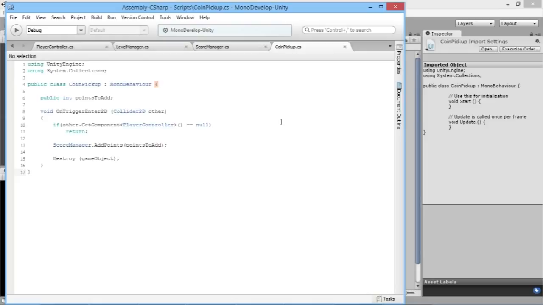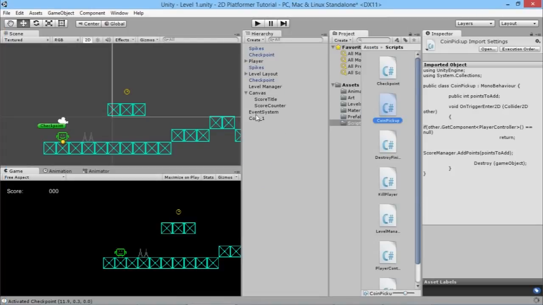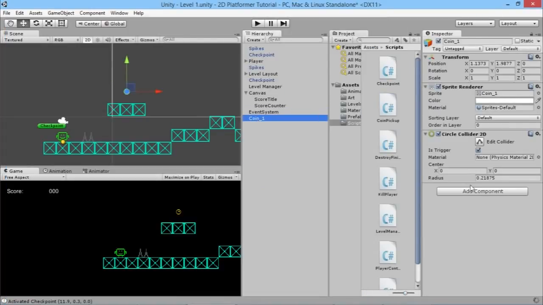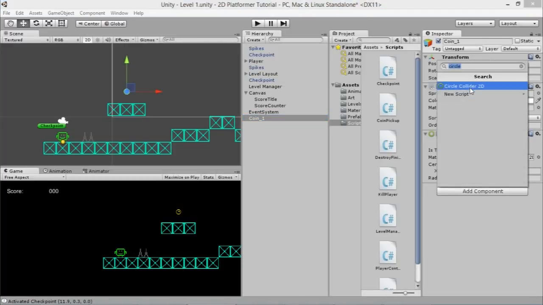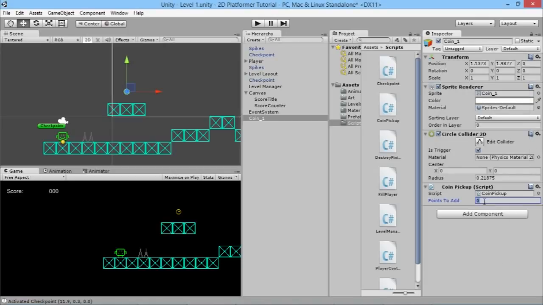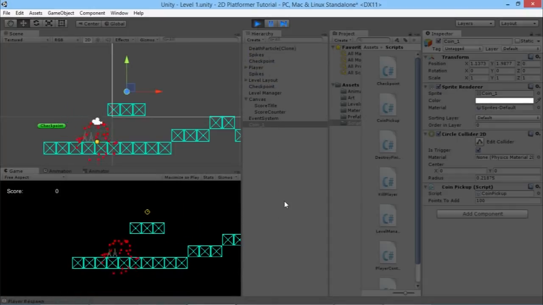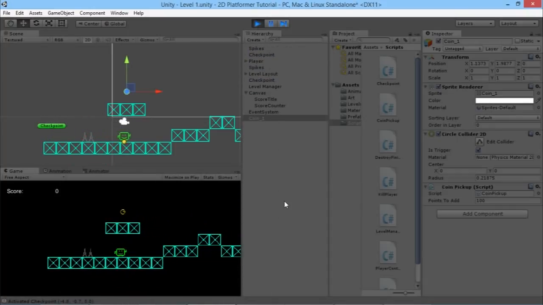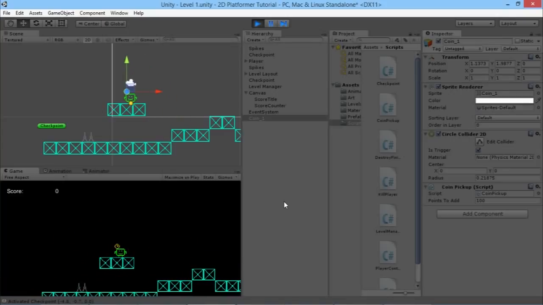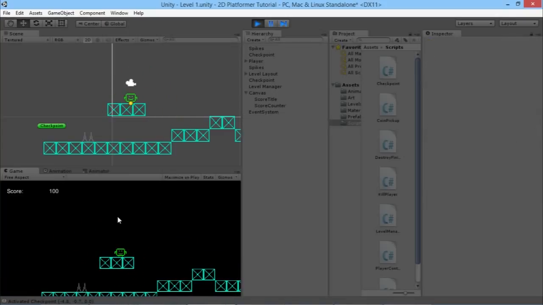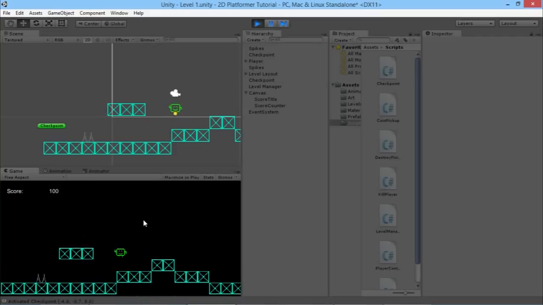So that'll remove the coin as soon as it's picked up, and it'll give our points value to the player. So we'll save that, go back into the game, go back to our coin, and now we want to add that component to the coin. If this button will work, here we go. So CoinPickup, I'm going to add that script on there, and we'll say 100 points you get for picking up a coin. So now if we hit play, once it loads, well, it helps if you don't kill your character. We walk along here, jump up and grab it, and there we go, 100 points for the player. That's exactly what we want.